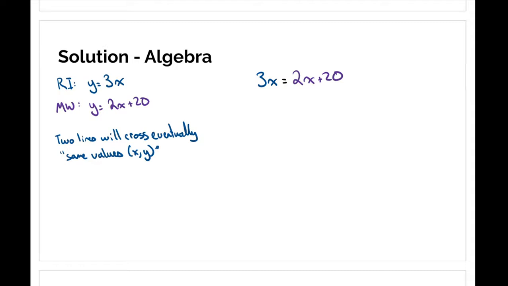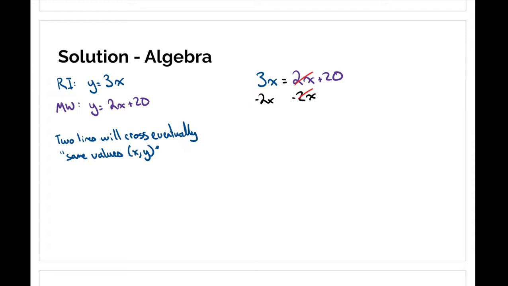If at some point when they cross, those values are the same, we can set them equal to each other. The equations are going to equal the same value. This is a multi-step equation now, and I can go through and solve it. I can collect my x terms or get rid of them on one side. So we're going to minus 2x on one side, minus 2x on the other side.